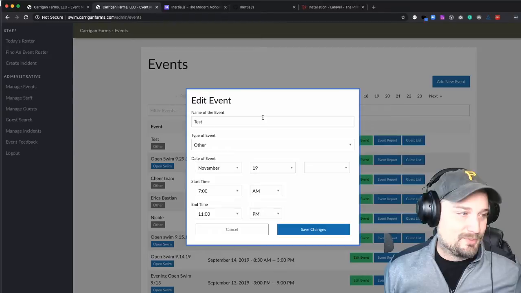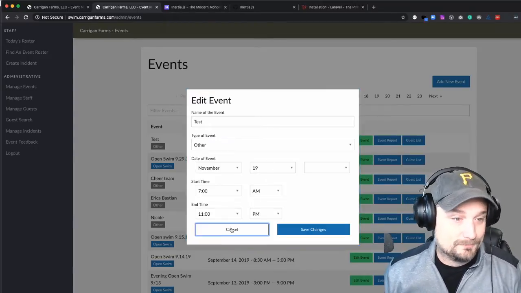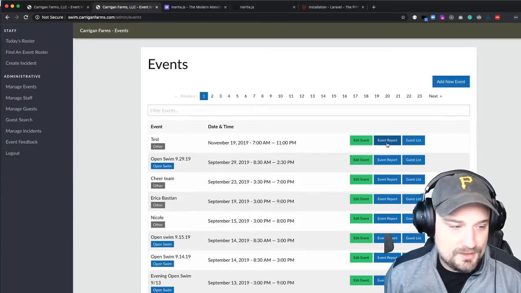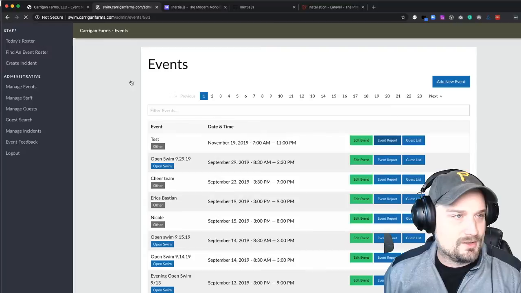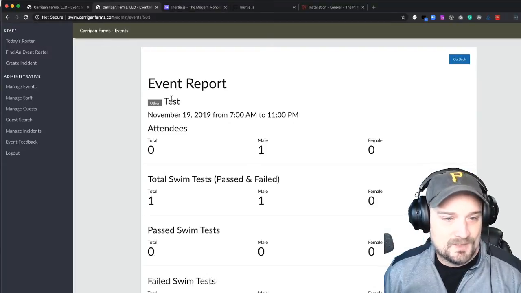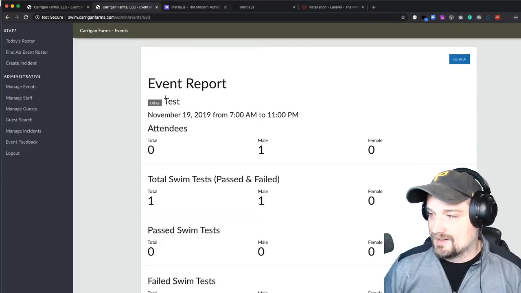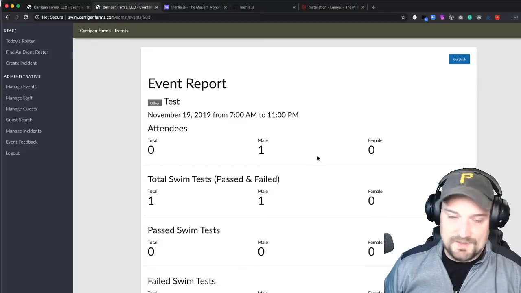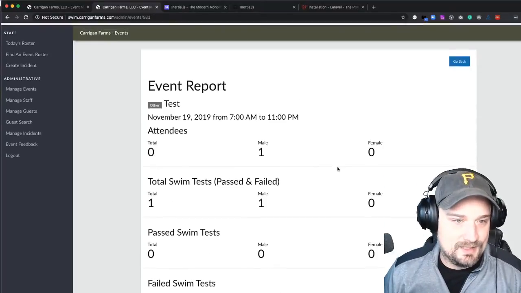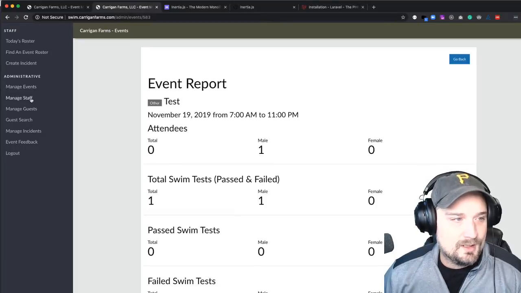To be clear, modals have a place, but not everywhere. We can do an event report, and what does that show actually? Oh yeah, so look at, again, a beautiful site, right? And I'm busting on myself a little bit too because I built this. But it's just kind of summing some of the stuff that happened at that event. We can definitely clean this up and make this better.